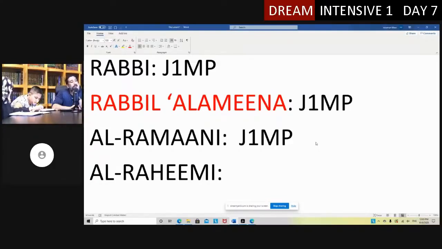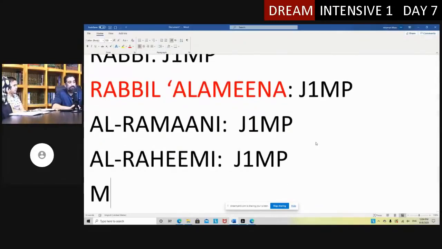What do you think about Rahimi? It's jar, one, masculine, and proper because of the al. Jar because of the e at the end. One masculine because there's no sign of feminine. It's one of Allah's names, we already know that. So it's one masculine, proper because of the al in the beginning. Excellent.